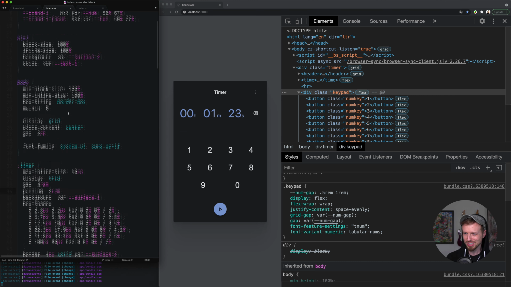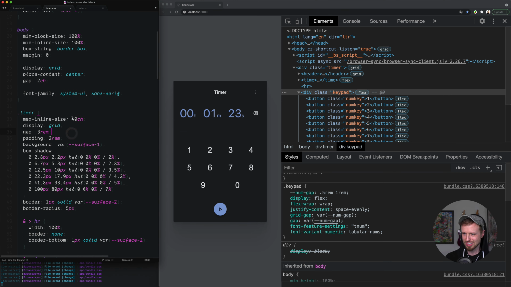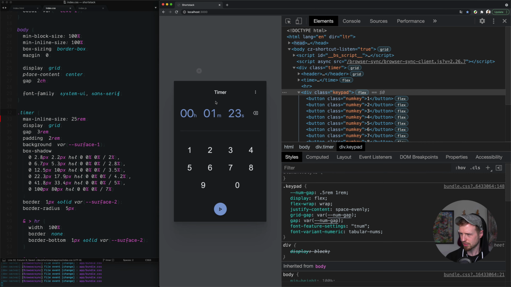And so what I'm going to do is grab the reins a little bit more on this. Our timer here is set to 40 characters, and that's 40 characters of a font size it doesn't control. The font size could be set just before it, and it would be super weird. So let's do 30 or 40 rem. Let's pick a rem unit. Okay, that was a little much. Let's try 25. I want it to be pretty close to what we had at 40 characters. Okay, 25 rem feels fine.